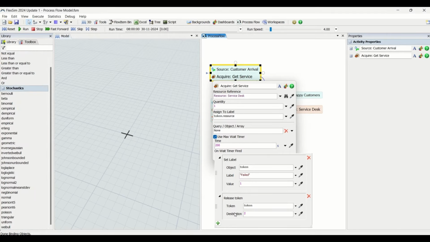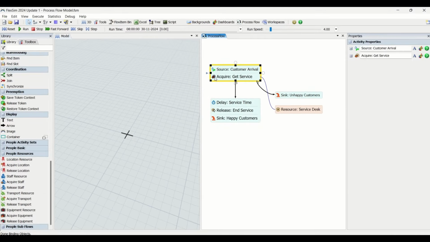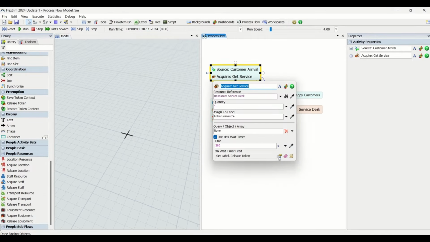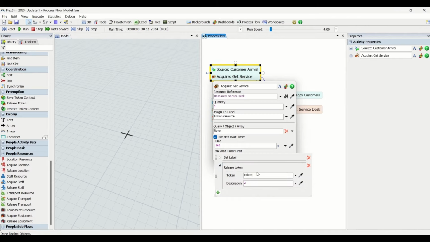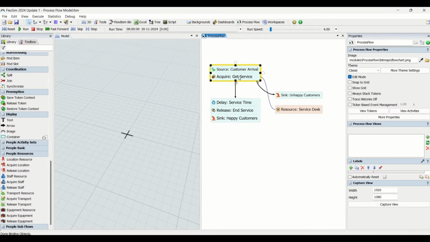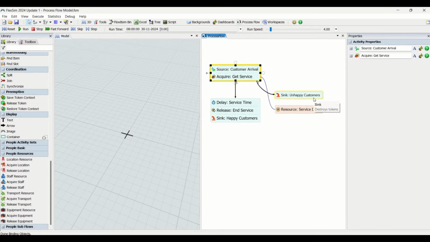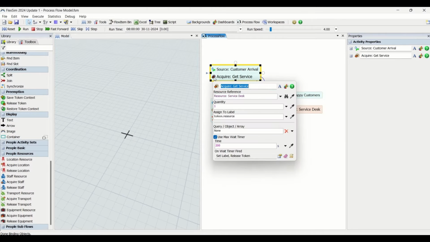If a token waits more than 200 seconds, it has to go to the second port, and that is our unhappy customer sink. That is what is going to be done with these properties.